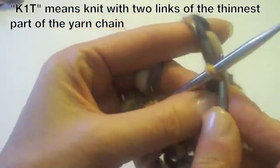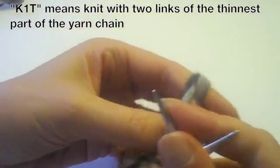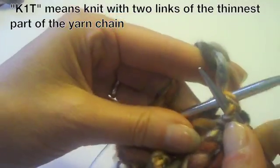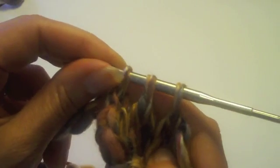K1T means to knit with 2 links of the thinnest part of the yarn chain, but not pulling it through as you did with K1L. As with the other stitches, be sure that you're reaching for the thinnest links in the yarn chain and grabbing 2 parts of that link to form 1 complete stitch.